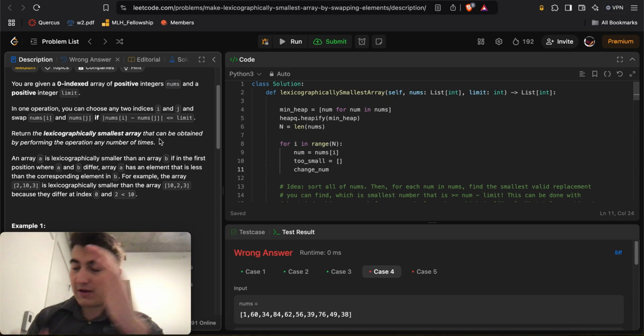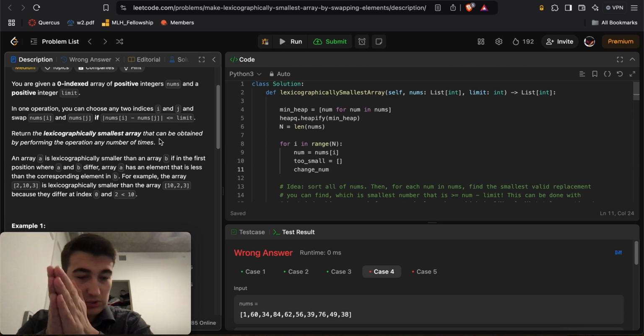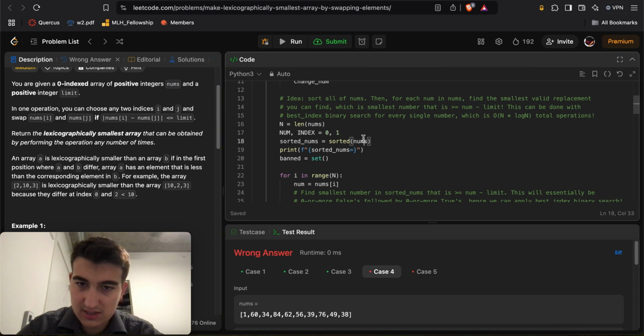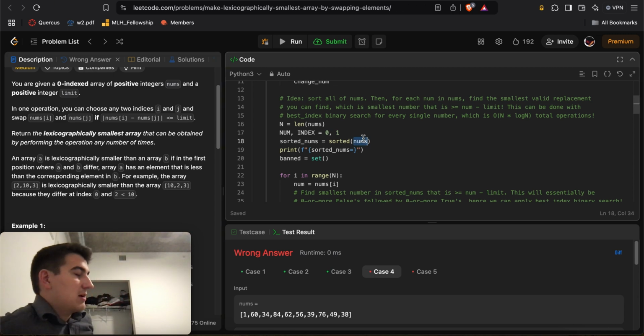The point is that for the very first index, I swap it with whatever is best and go on. So maybe I do something like this. Number and index pairs. And once I've used up a number index pair, I've used it up.